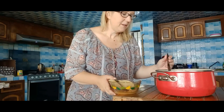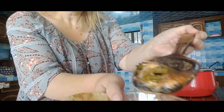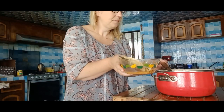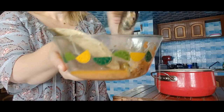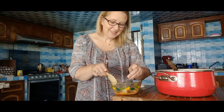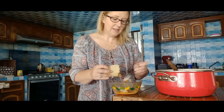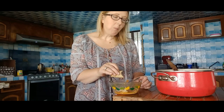Here, I'll show you when I'm pouring it into my bowl. I'm gonna have a tortilla. I'm gonna have a taco. There it is with the queso. Super cheesy. Add some more. And some of the sauce. And I already know that I'm gonna love it. Like I said, one of my favorites here in Mexico. So good. Really, really good.